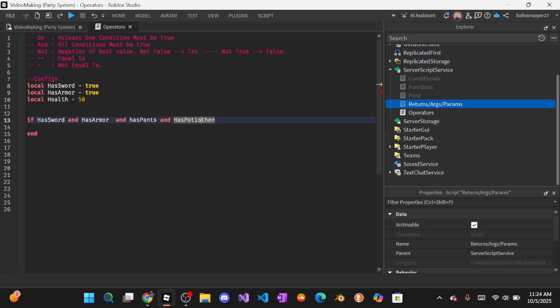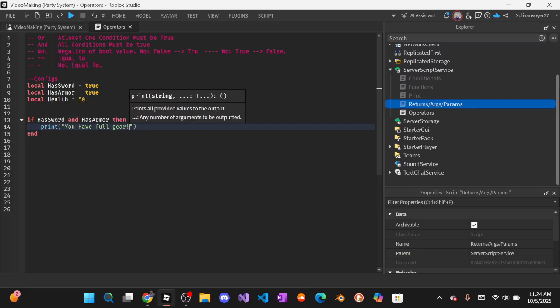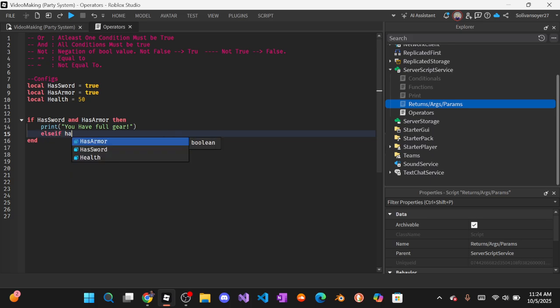This can go on forever, as many conditions as we want. So now, if has sword and has armor, then print out, you have full gear.